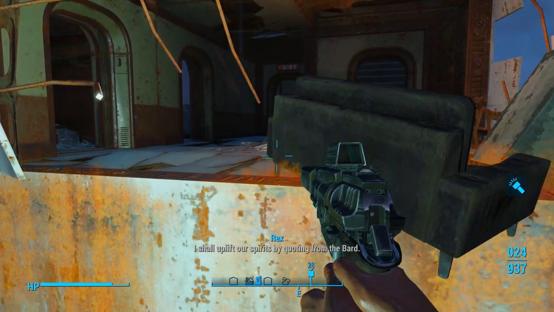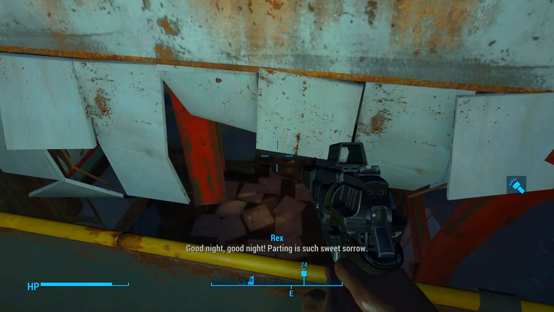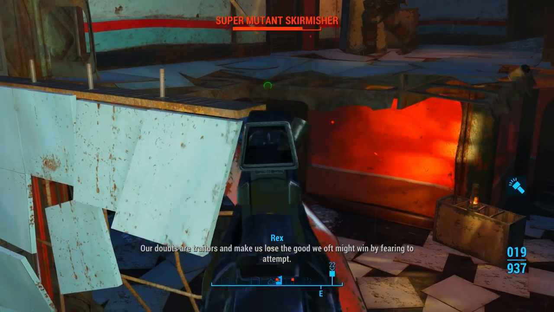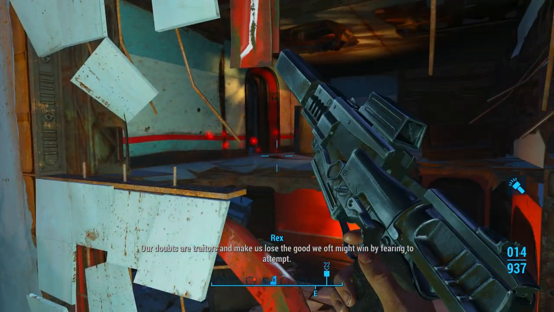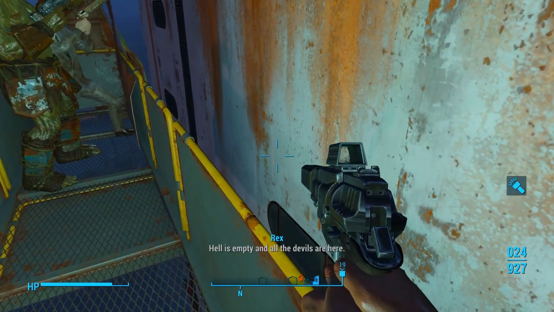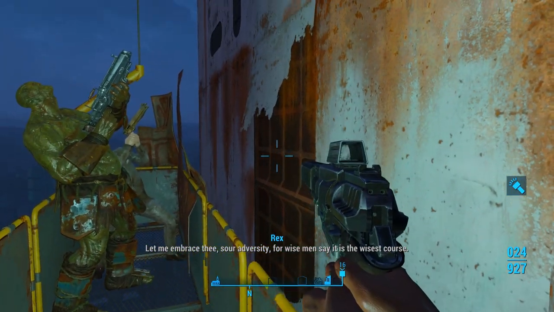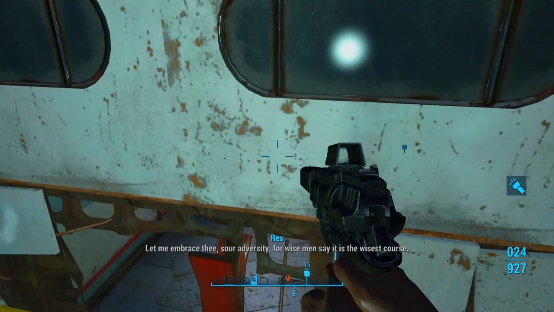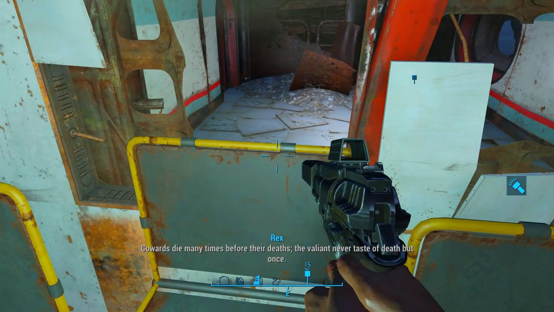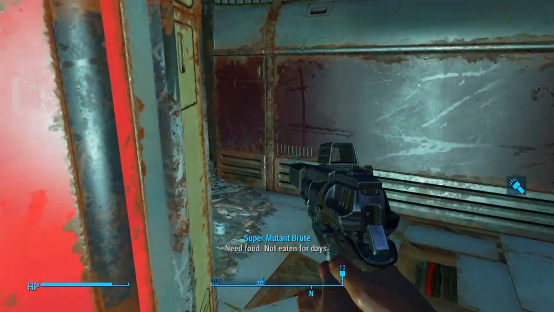I shall uplift our spirits by quoting from the bard. Good night, parting is such sweet sorrow. Our doubts are traitors, and make us lose the good we oft might win by fearing to attempt. Hell is empty and all the devils are here. Let me embrace the sour adversity, for wise men say it is the wisest course. Cowards die many times before their deaths. The valiant never taste of death but once.